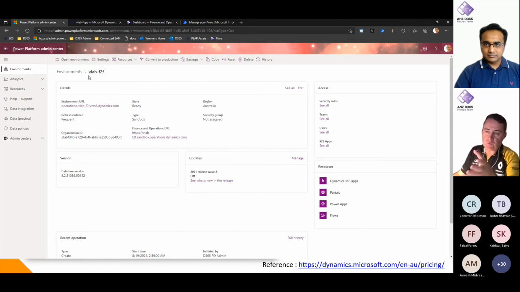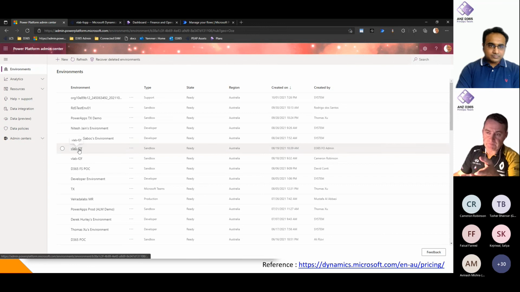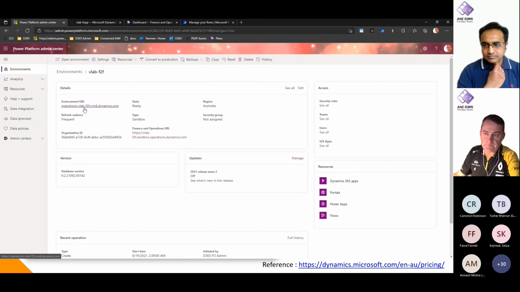So you'll see that on this one screen, if I go to my environments and jump into this particular one, you'll see here that we have the URL for CRM or customer engagement or Dataverse, whichever you prefer to call it, and then the URL to finance and operations. And so you can now actually see how these two environments are related to each other.